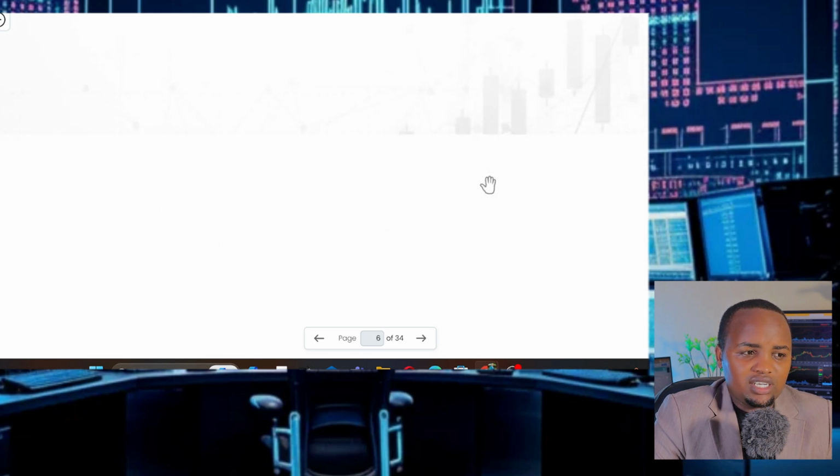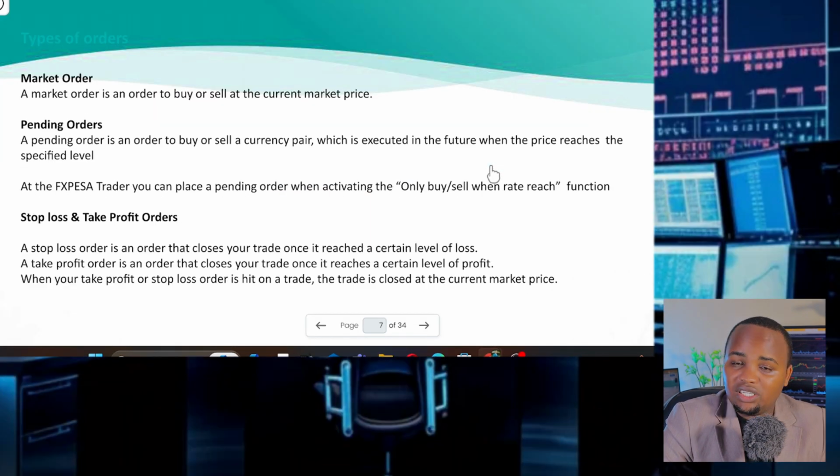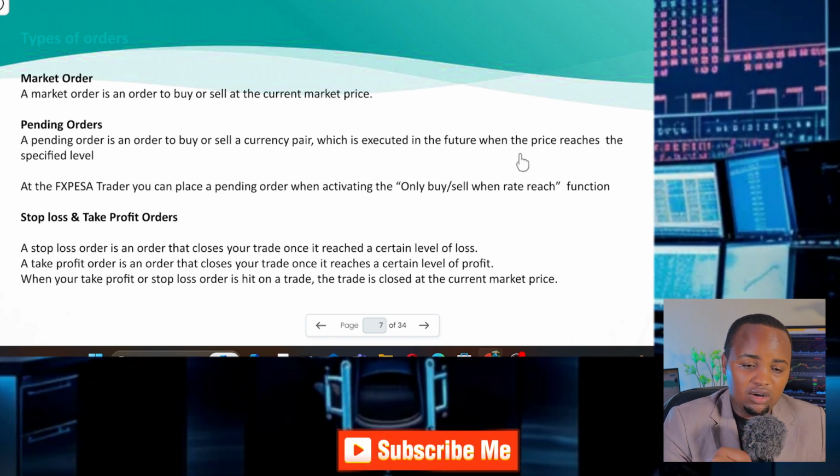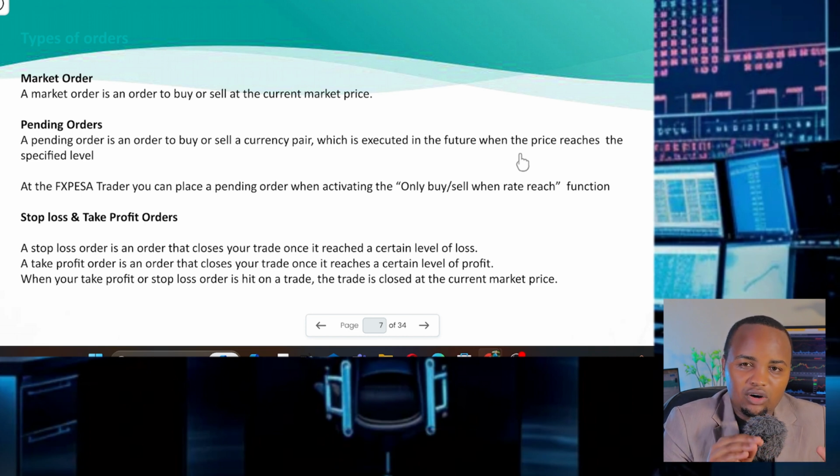Now let's talk about the positions that you can enter into the market, because the market will help you with the different opportunities that you're going to be seeing. The moment you want to buy, you can enter the market immediately. Even right now, you can go to the market and execute your order, and the order is going to be executed directly.